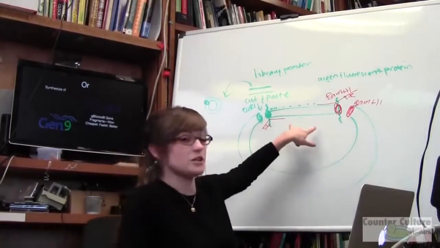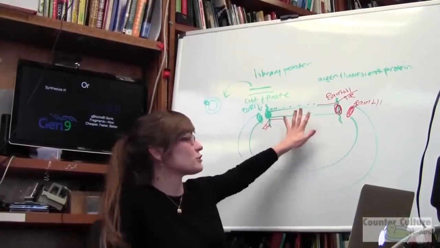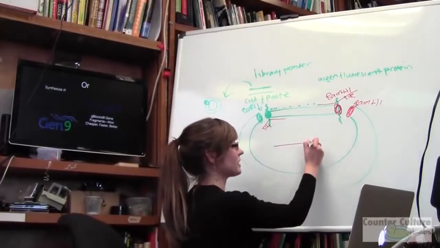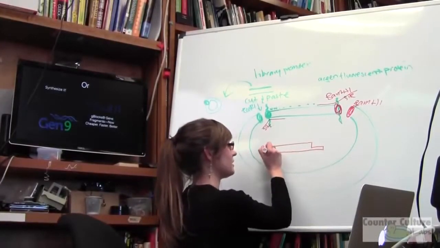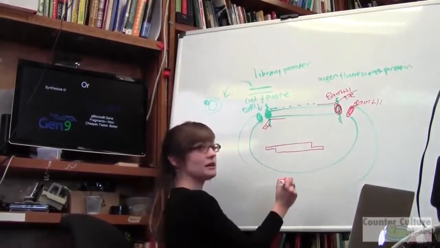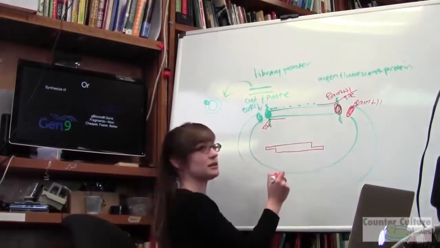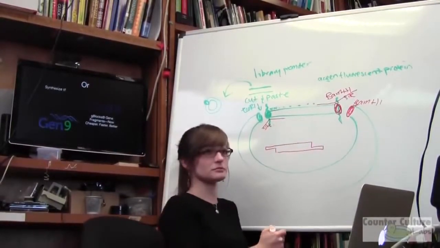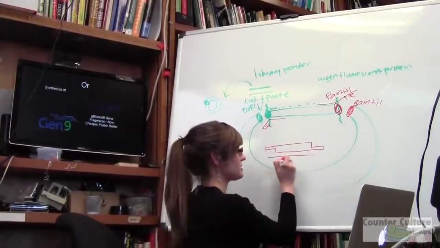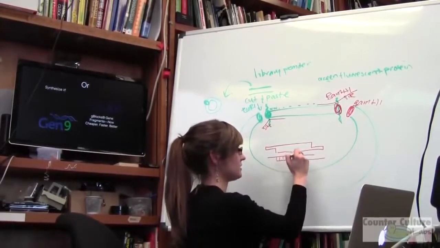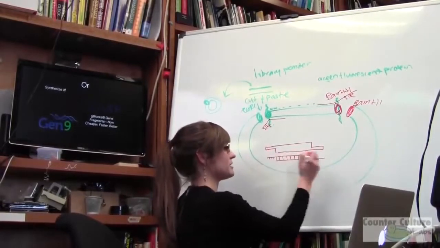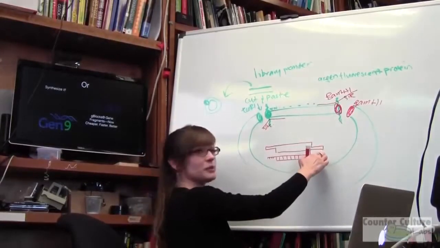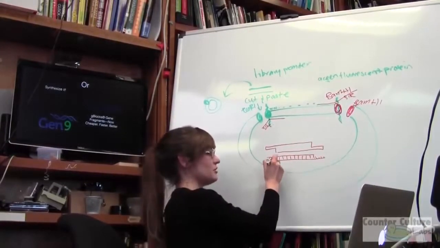Sure. Okay. So after you digest with restriction enzymes, if you've used a restriction enzyme that leaves an overhang, the end of your product might look something like this, with an overhang here and an overhang here. So what you're drawing there is the two strands of the DNA, exactly. One of the strands is cut a little bit farther than the other strand. And then there are free nucleotides here and free nucleotides here. And assuming your vector matches and has the same complementary pieces free after you've digested, then you can ligate.